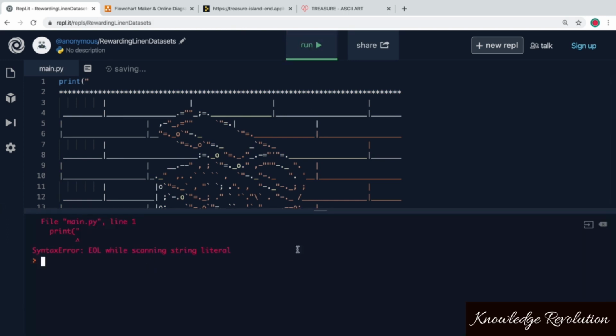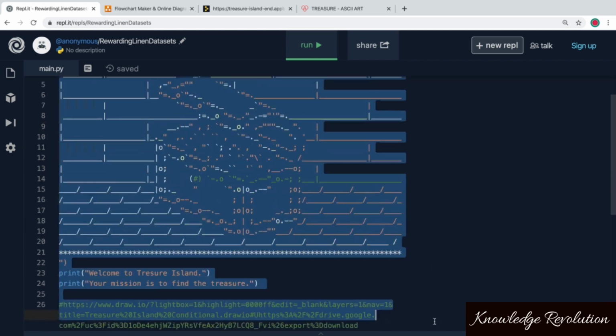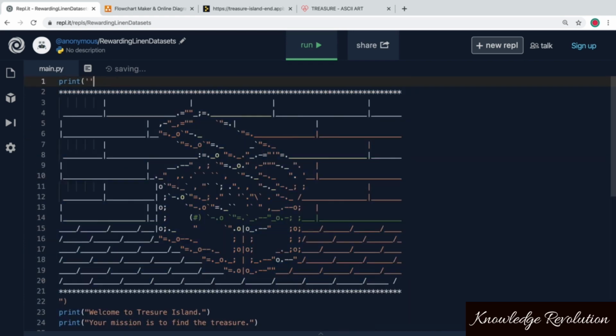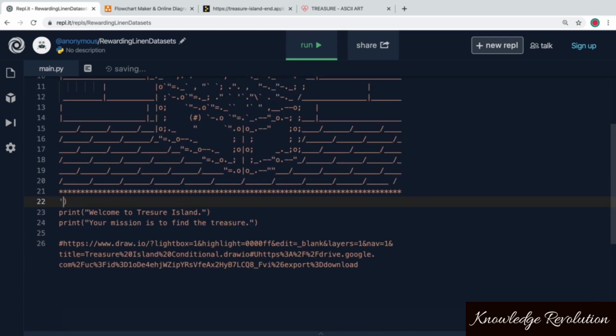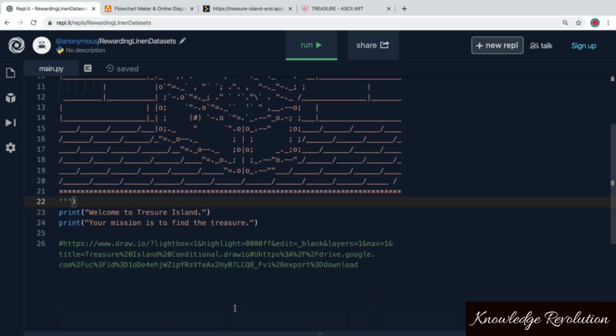It gets quite confused because it thinks that this is where the line ends, but in fact I wanted to print all of this out. So to do that, instead of using a double quote, I use 3 single quotes, and at the very bottom I tell it, well, this is the end of my multi-block string, by using 3 single quotes as well.